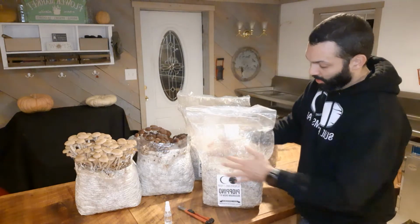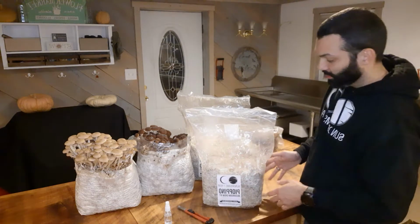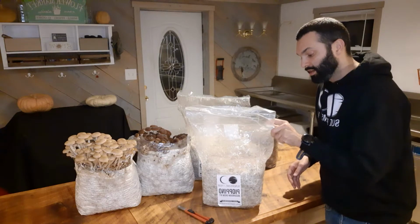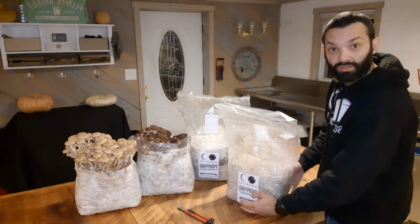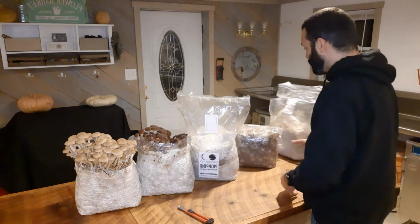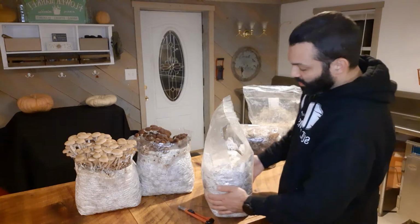We're creating a little humid space on top of this block where we're going to be growing these mushrooms. If it makes you feel better, you can spray inside here as much as you want. It's really not that necessary, but if your house is really dry and you want to feel proactive, go ahead and do it.